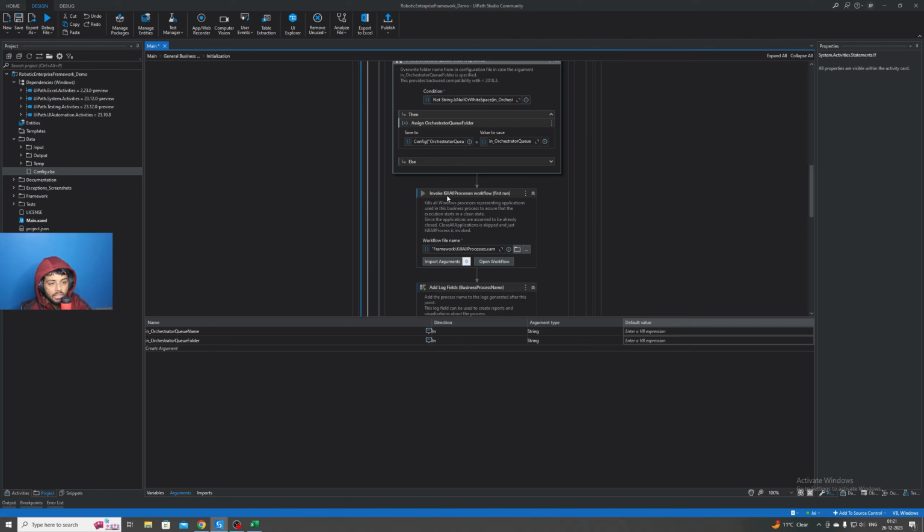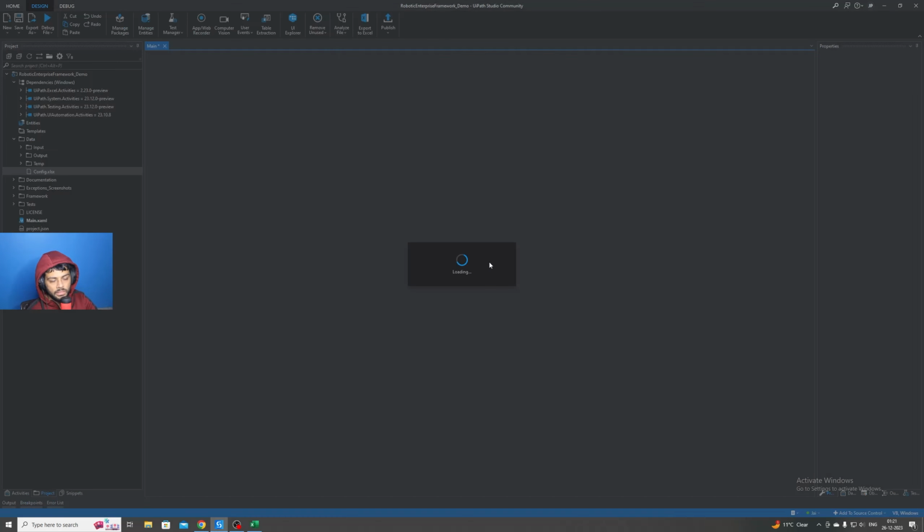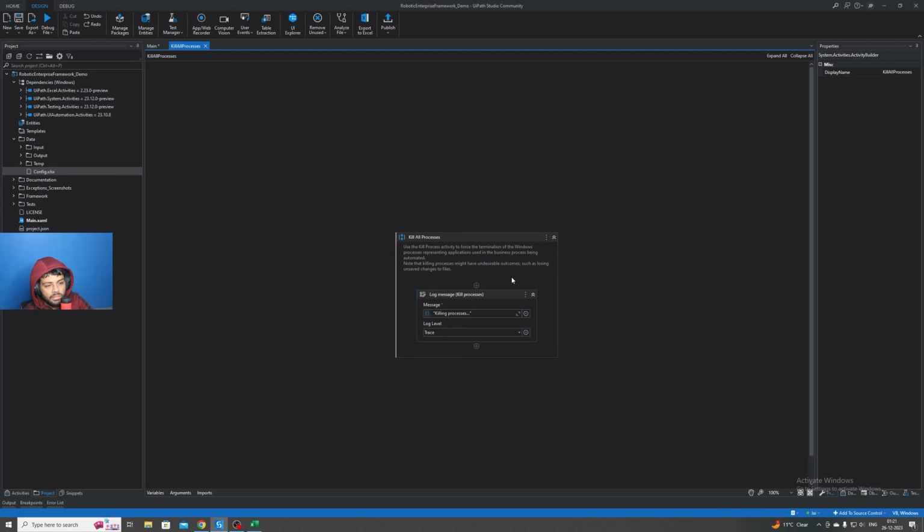So it will be killing that process, not closing it, killing it. Closing is like closing the application safely without anything being corrupted, and killing is like forcefully closing that application. This is only invoked in the first run. You have to open this workflow to see it.